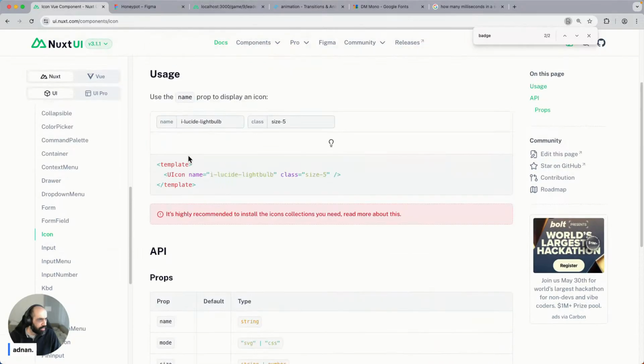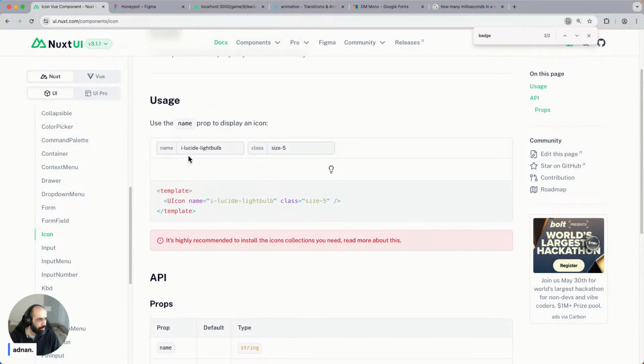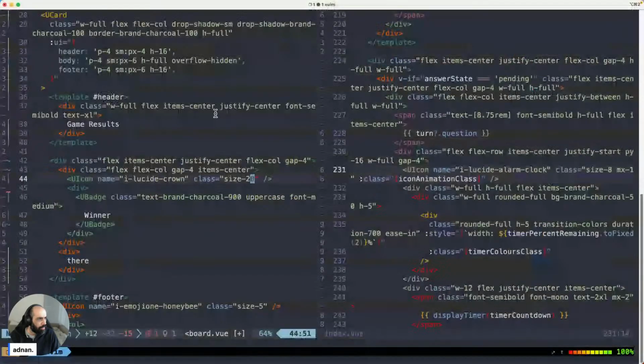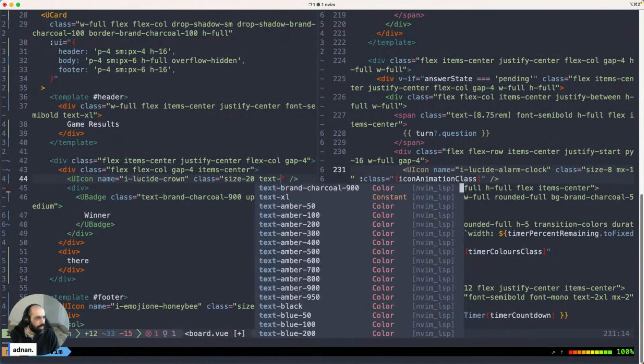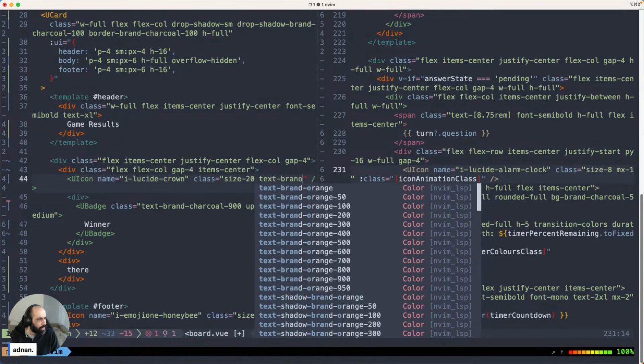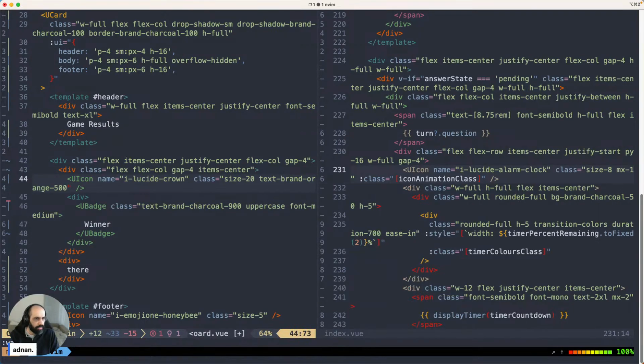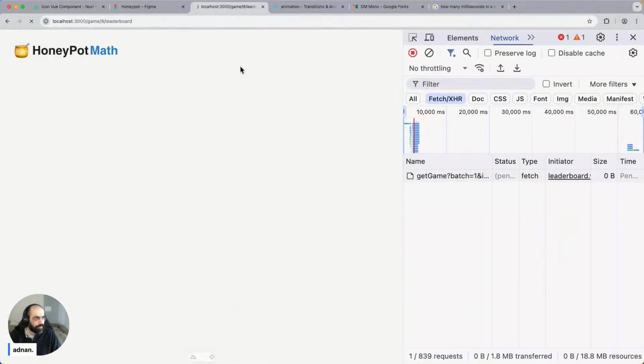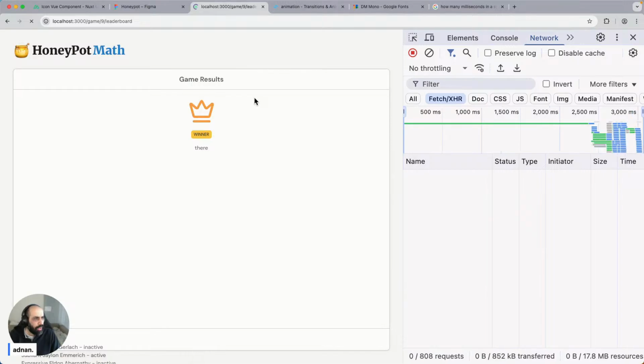I guess it's just text color. Text brand orange 500, I believe, is the default. Hallelujah. Okay, that works.